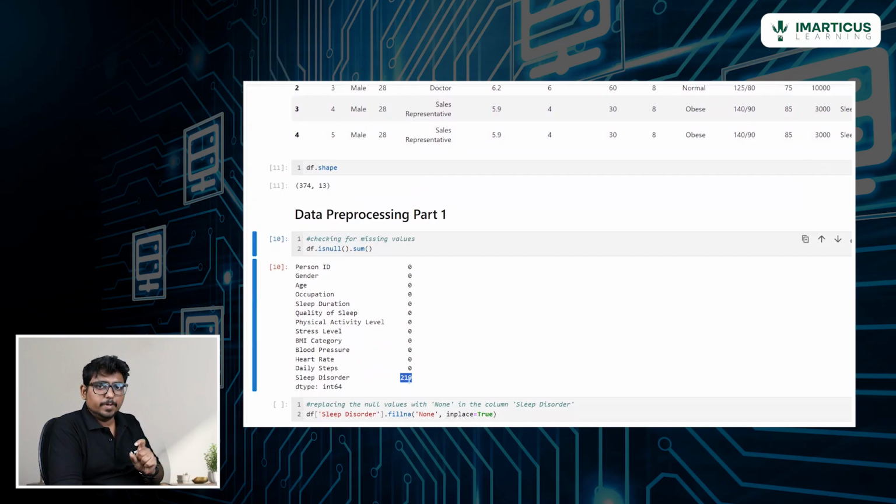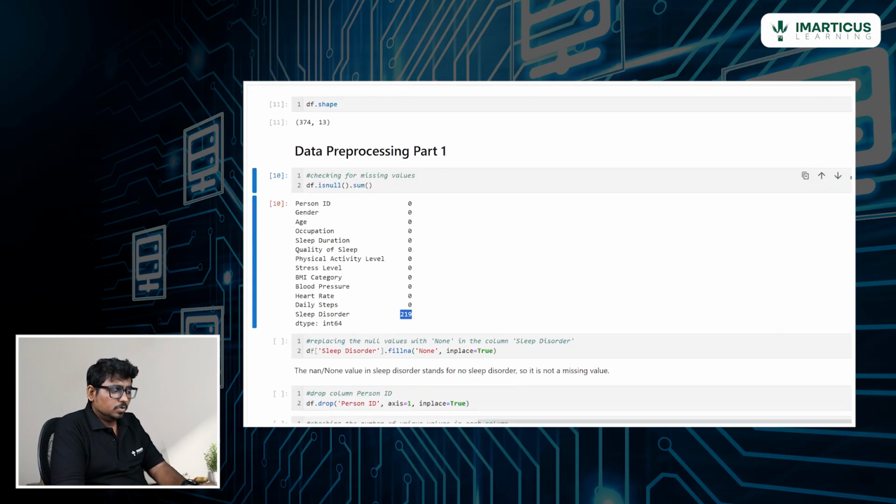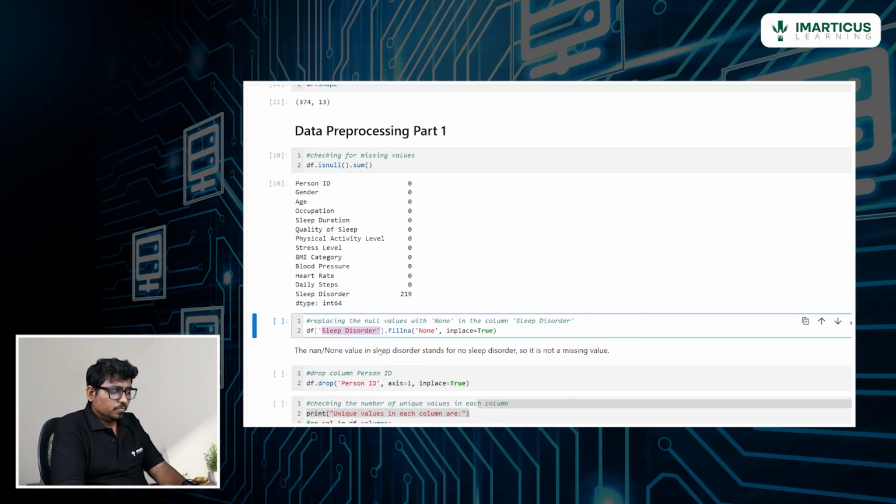Okay, because that will be our third category, none. None means that person does not have any sleep disorder. So the first thing we need to do is that only. Inside the data frame's sleep disorder column, we need to replace that. So for that, we will use df of df, inside the data frame we will access the sleep disorder column, and on top of that column we will apply the fillna function. This fillna function will replace the missing value with a predefined value.